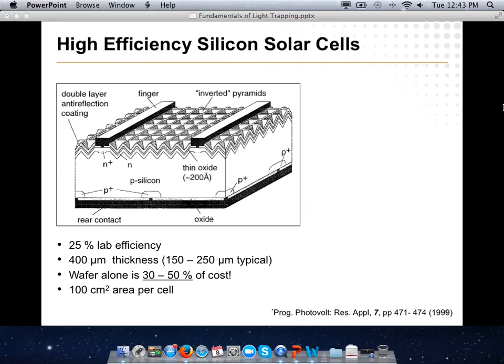And the key metric to bear in mind is, for most solar cells, this layer here, this wafer that you had to cut out of silicon, might be anywhere between 150 and 250 microns thick. In this particular example, I think they made it 400 microns. And that doesn't sound like much. It's 0.4 of a millimeter. But it turns out, economically speaking, back in 2012, that bulk silicon, just the wafer itself, was anywhere between 1/3 to 1/2 of the total system cost of the entire solar cell. Just the raw bulk atoms of silicon that had to go into the thing.